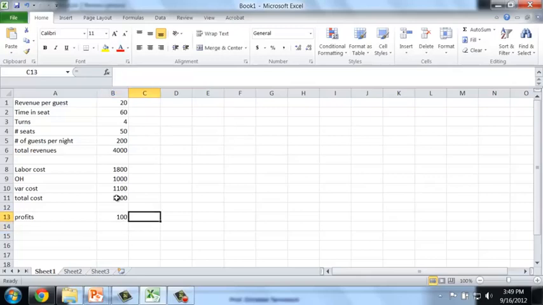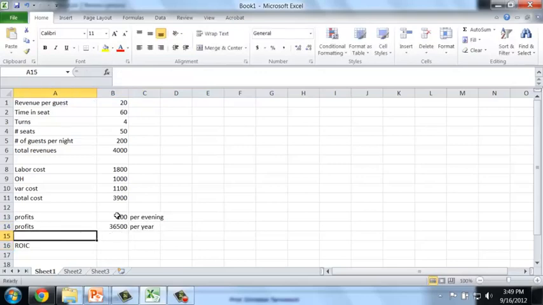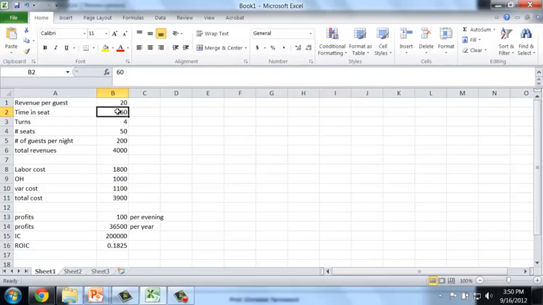Here, we have to be very careful, because this is the profit per evening. If I want to compute and return on invested capital, returns are typically computed on an annual basis. And so, my profits per year are simply 365 times my profits per evening. That gives me then my ROIC as the ratio between the profits that I have here and the invested capital that I just squeezed in here. That is 18.25%. Now, the reward of all this tricky calculation is that a sensitivity analysis is quite simple. For example, the question alludes to the case that I could shorten the time in the seat to 55 minutes by accelerating the cleaning process. I just type this in, all the numbers we compute, and we see this dramatic increase in ROIC.